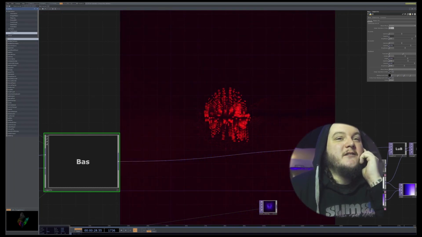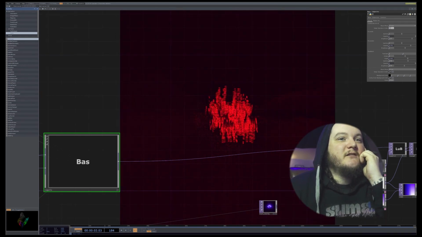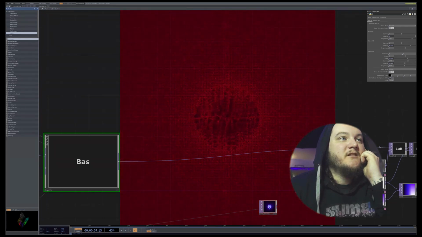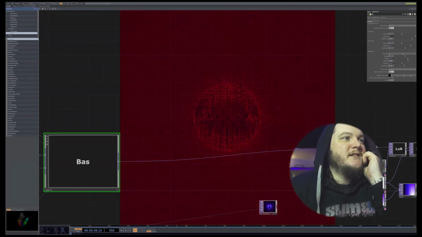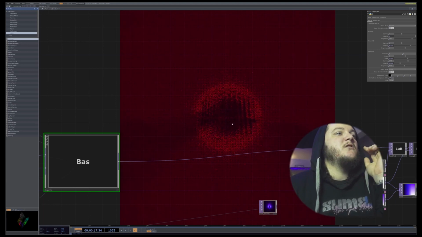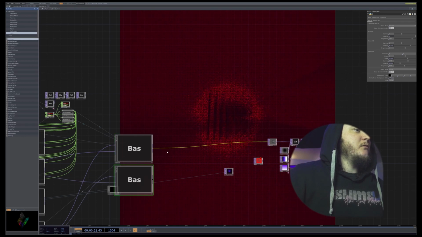Pin light looks pretty cool on some stuff if you can get it right. Sometimes it's hard to really nail the look of something with pin light, but this might be cool with an additional composite node. So let's copy that.